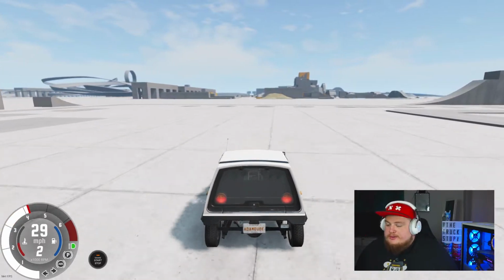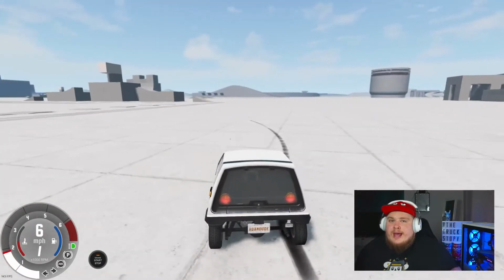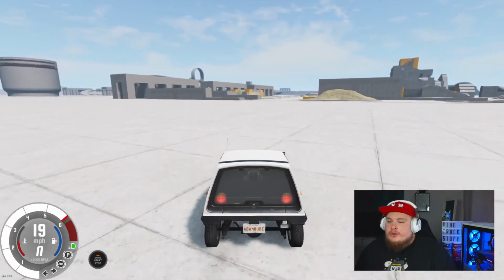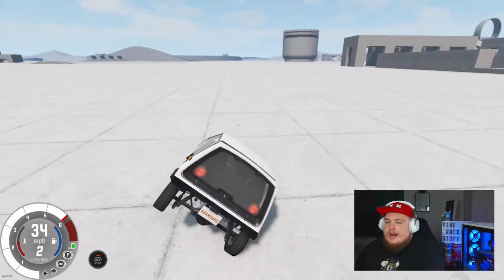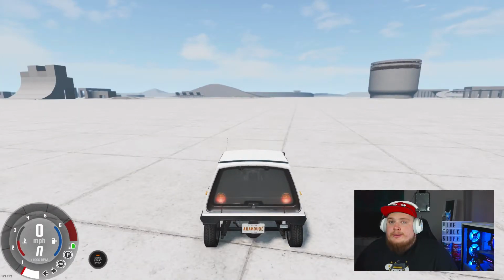It's small, it's British, it's probably going to break down on me very soon. However, it has got the same characteristics of the Pigeon. It does like to roll over every now and again. Now, as you can see there, it's rolling over. Now, let's see how this thing fares from a height.